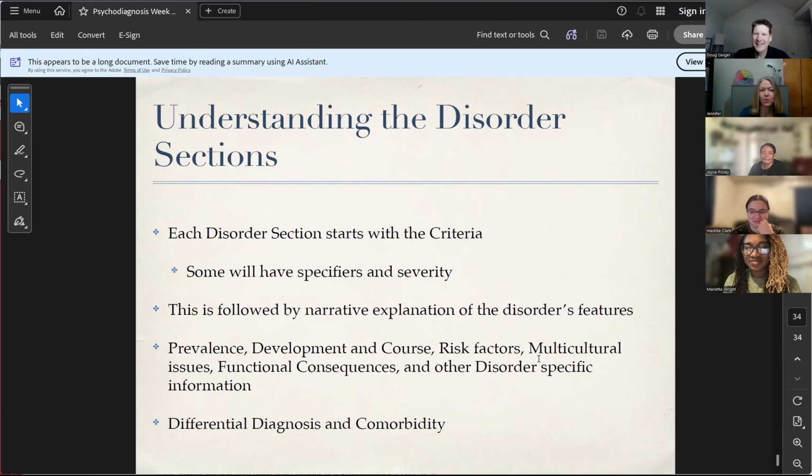So we won't be actually diagnosing people with it. We're using this as a resource. It's not like they'll say, oh, we don't like your diagnosis, let's see the manual of the DSM that you're using, and take you to psychology jail. It's really just there for your information.